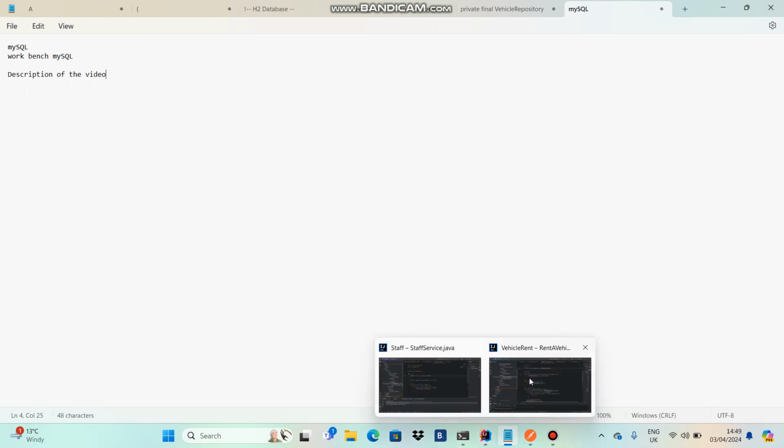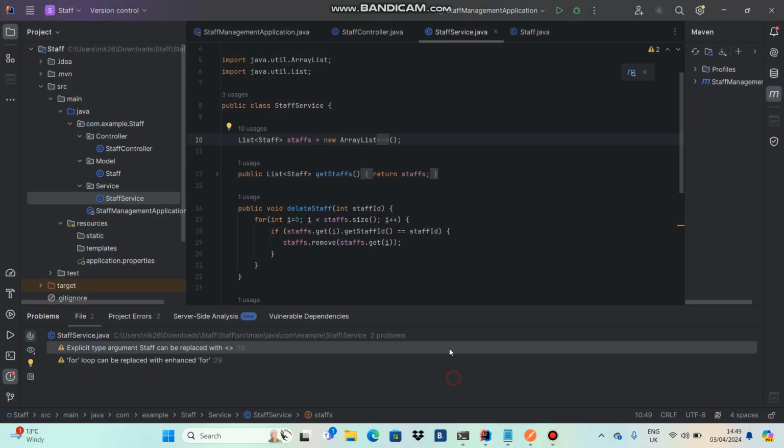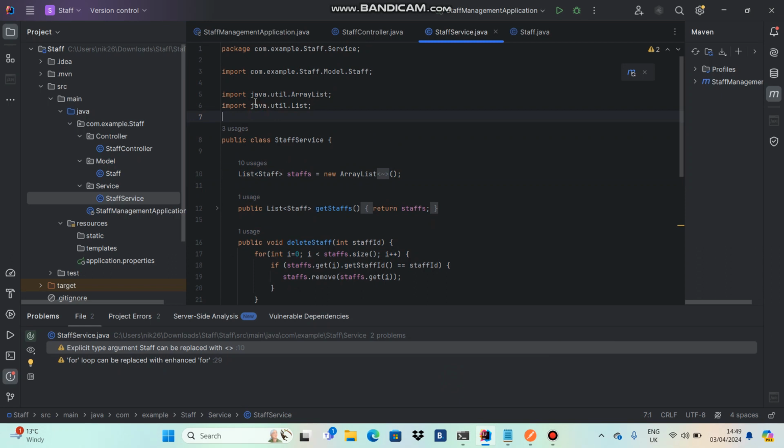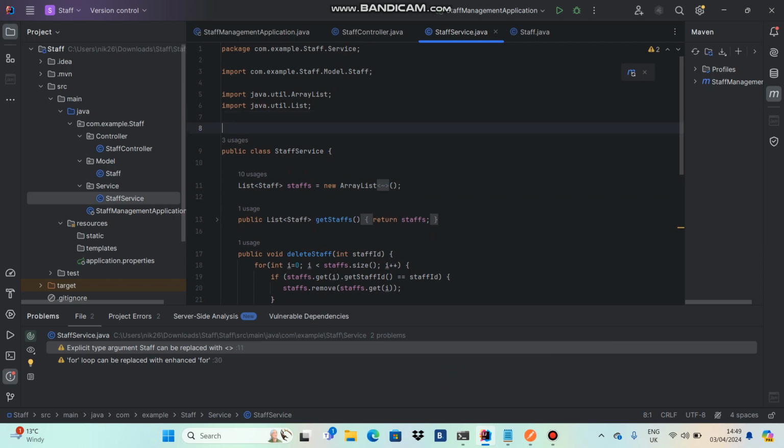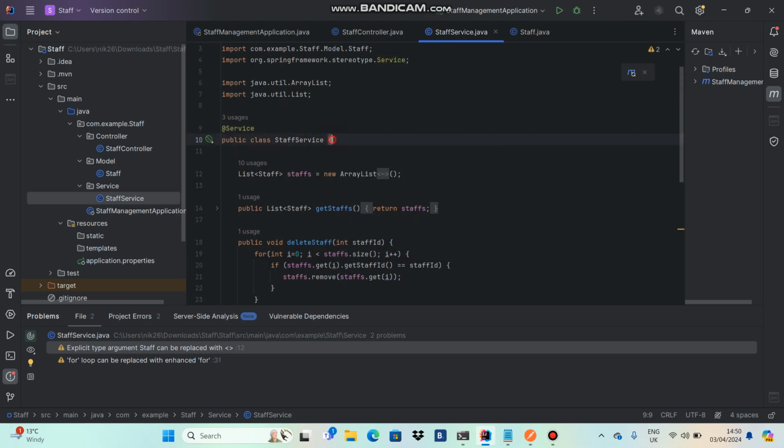Before we proceed with MySQL, I want you to go to the application, go to your service class, and annotate it with the Service annotation. Even though we don't need it for the moment, I want you to do it because in future, when we are doing things, it will help you avoid errors.